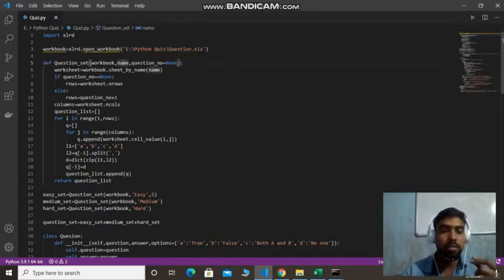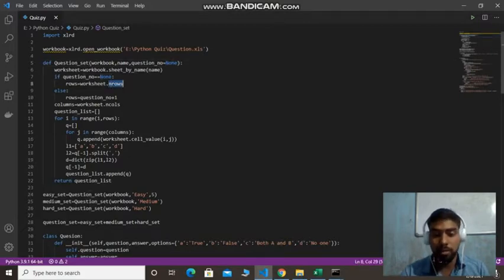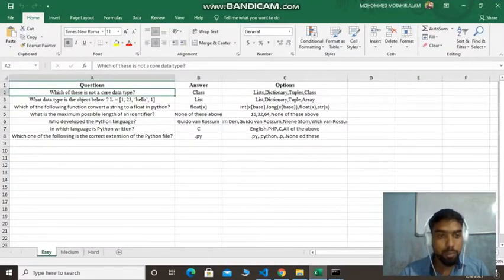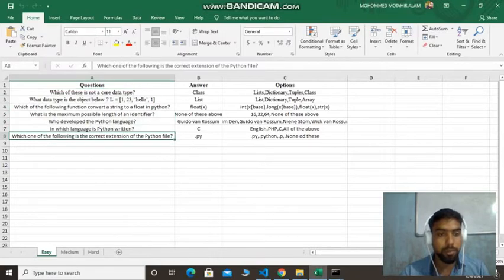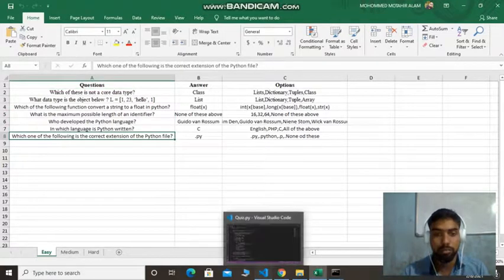This name is the level of difficulty, whether it's easy, medium, or hard, and the question number, which is how many questions I want to fetch from which difficulty level. If the question number is equal to None, then it gives me the whole row, that means all the questions from a particular set.